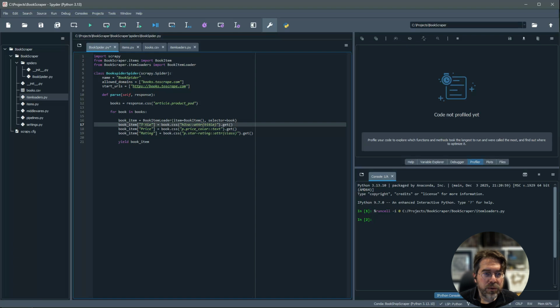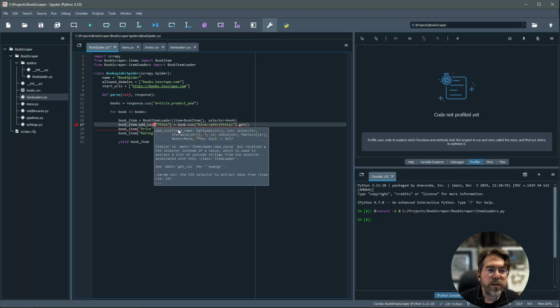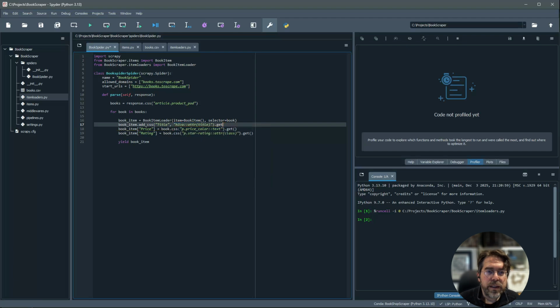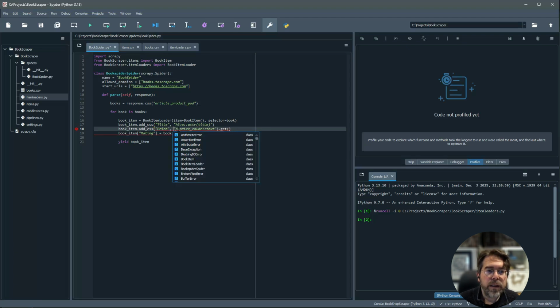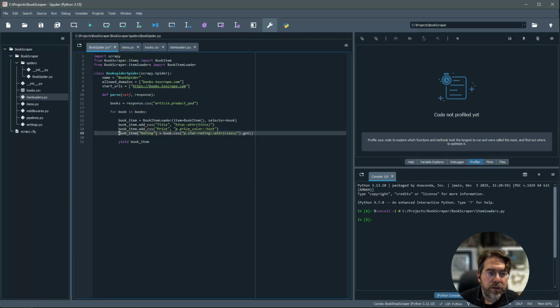All right, the next thing we have to change is how we use our CSS here. Right now we're assigning it directly to an item field, but now we're going to use an input processor. We have three options here: add_css, add_xpath, and add_value. However, we're going to use add_css because that's what we're using so far. The first argument is the field name and then the CSS. Same for price, and then also for rating.